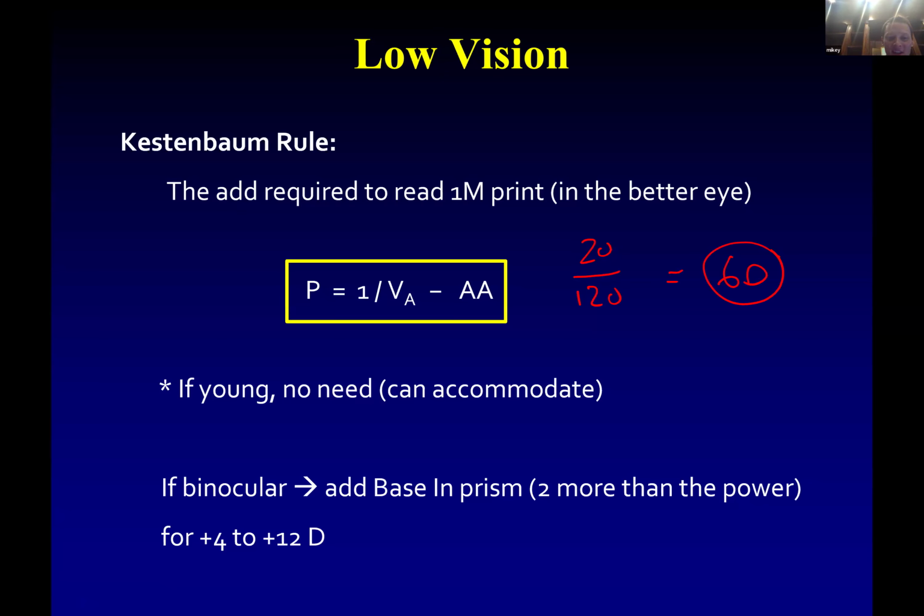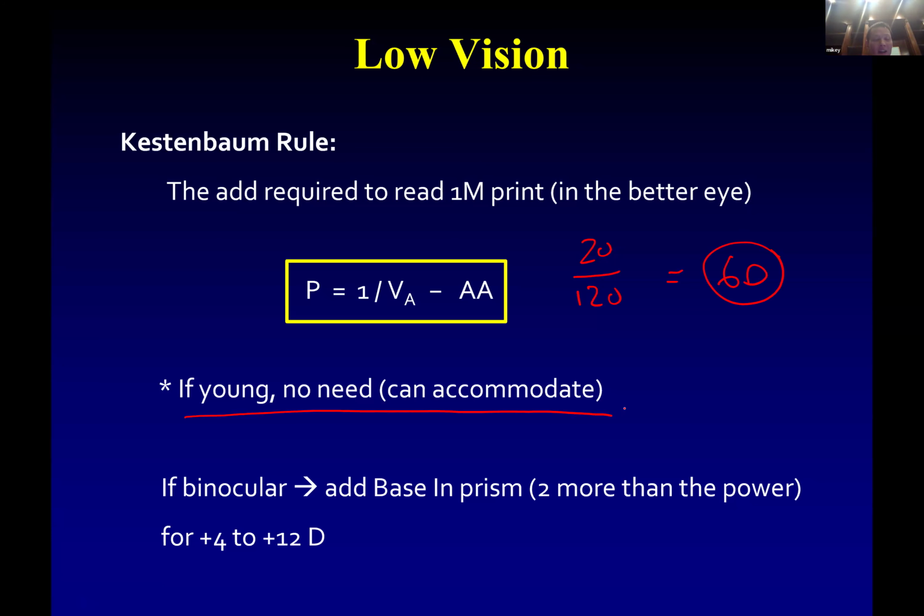Two things about this that I think are going to show up in exams just because they're tricky. One is that if the person is very young, if they can accommodate 6 very easily, let's say they're a 6-year-old with albinism, you don't need to give them glasses. The answer would be none, because they just accommodate and pull it closer. If you can accommodate that easily, you basically build the lens into your own eye, and it's easier to do that than to give lenses. So just look closely. That's one trick they'll throw in. It's usually an older person, but if it's someone who's 5 or 6 years old and accommodating 5 or 6, they can generally do it.